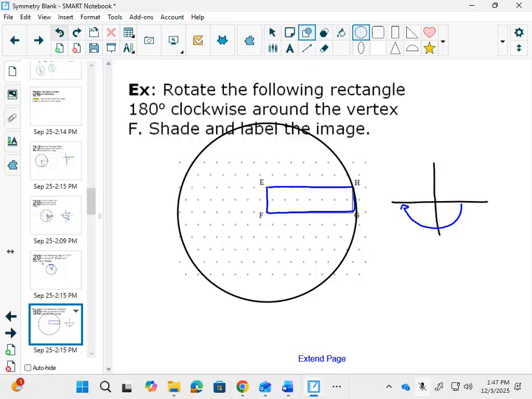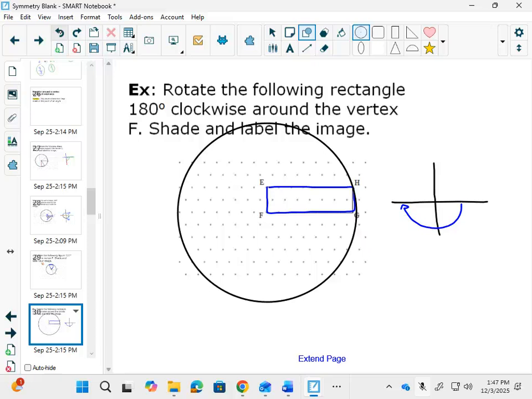I was hoping you guys would make a mistake, and I'm looking, and most of you are. There's a tiny mistake you're making. So Igor, you have to fix yours. Leyland, you have to fix yours. This is good, but you rotated about E. You're supposed to rotate around F.